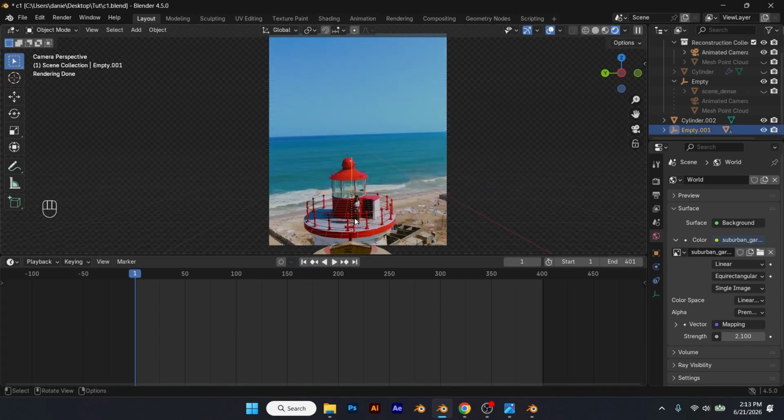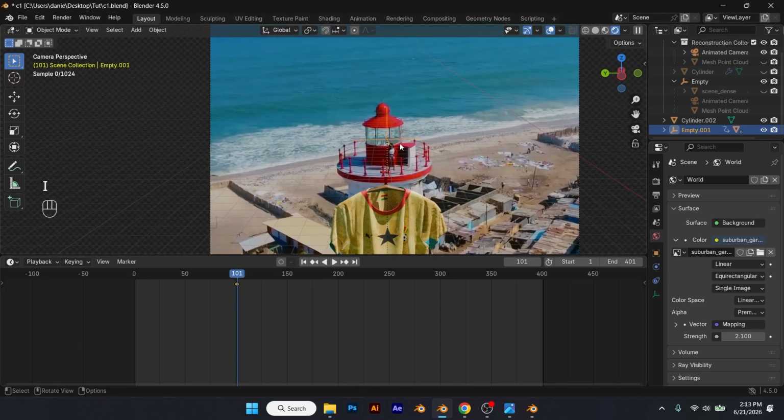One way to add movements to the jersey is by animating the rotation or position of the empty.